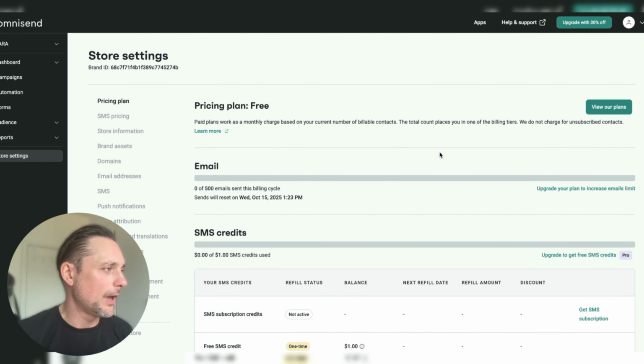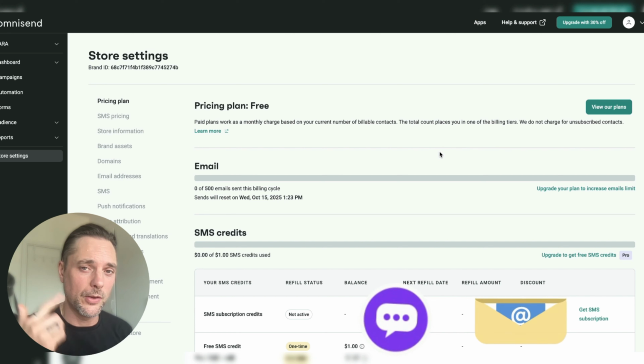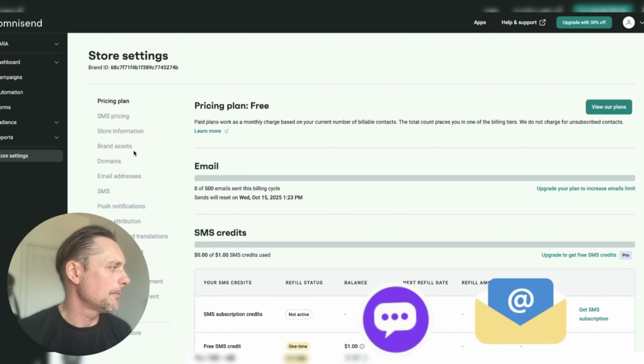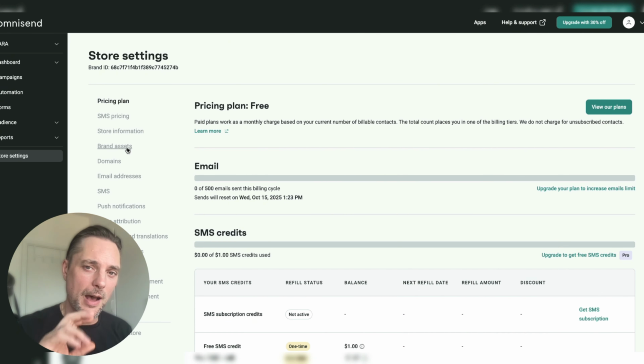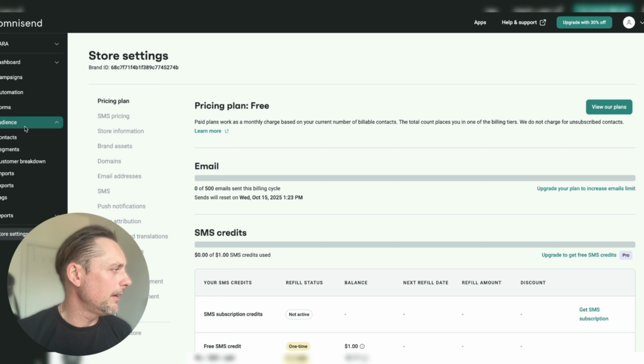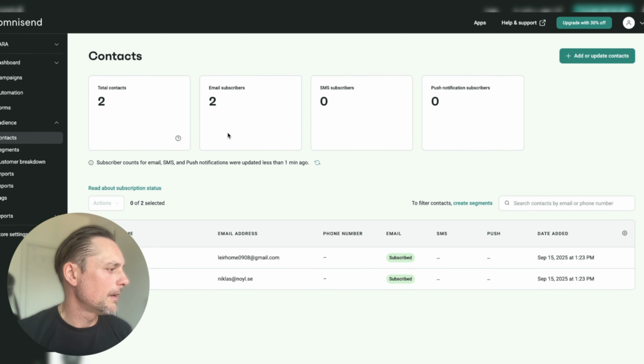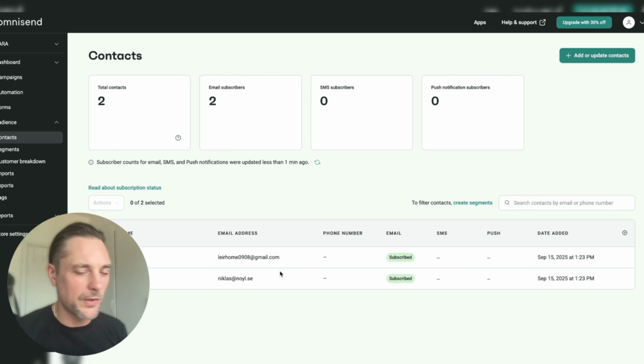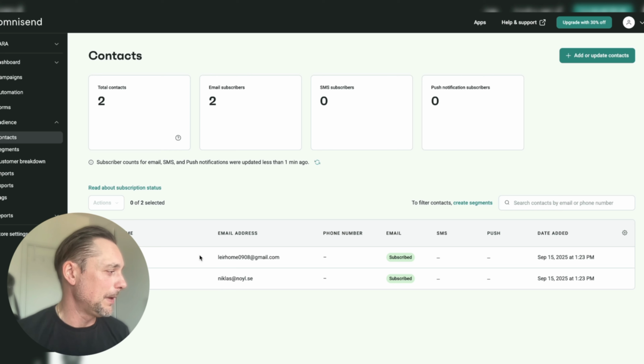And here you can send SMS and you can send email to your customer. So when they sign up on our store, they get here, contacts, audience. So they are here, and someone had signed up already on my store. So that's good, because now they are taking the email addresses from Shopify if they have signed up on Shopify, and someone signed up when we did the test campaign. So that was good. We have 1 person.